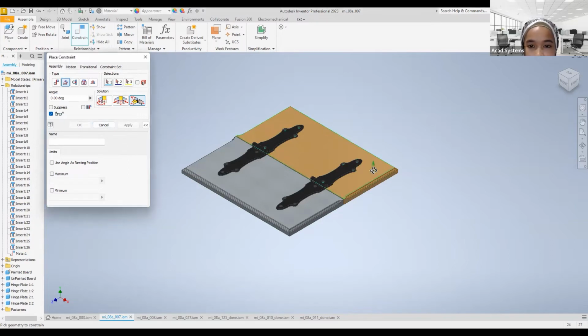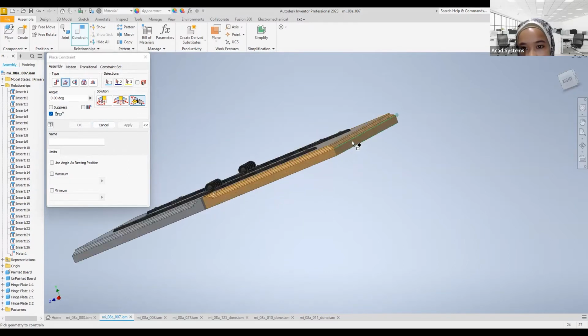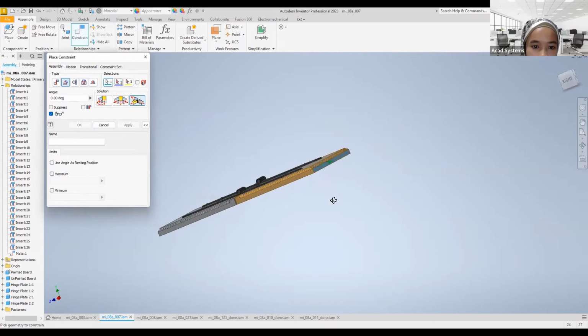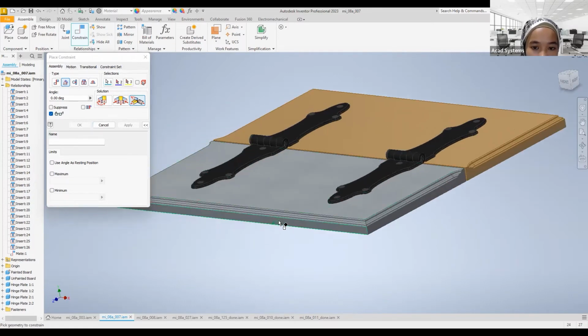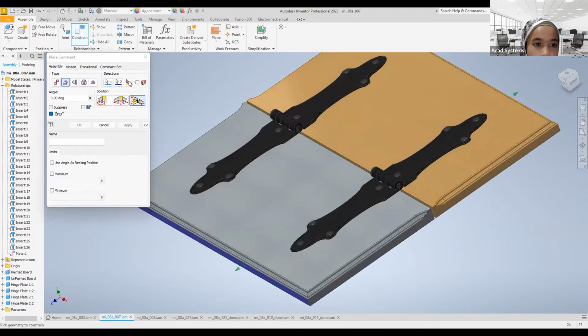For the first, okay, I will apply this. I will just repeat the step, this as second, and then for the third selection for reference vector, I will choose this angle 0, and also I want to set the limit, maximum, minimum 180.